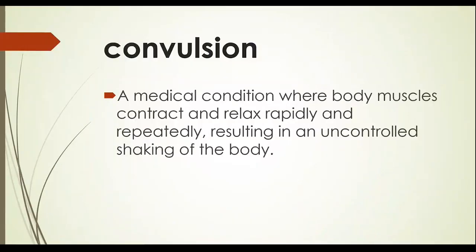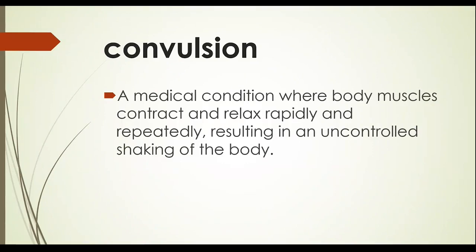Yeah. So we'll start with what is a convulsion. A convulsion is a medical condition where body muscles contract and relax rapidly and repeatedly, resulting in an uncontrolled shaking of the body. So convulsion does not mean that it is a seizure. Convulsion is only a condition where body muscles contract and relax, resulting in uncontrolled activity, shaking. So that is a convulsion. I wanted you to highlight the difference between convulsion and a seizure before going into febrile seizures.